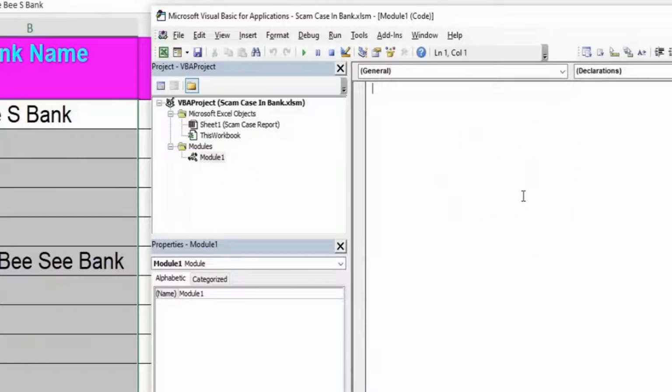I will now start writing the code. Later on, I will then explain what the code does. I will key in the sub-procedure called FillDown over here. Then I will key in the For loop over here.